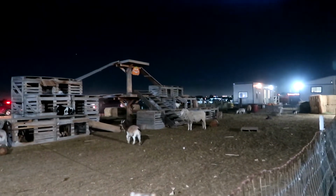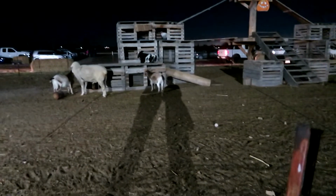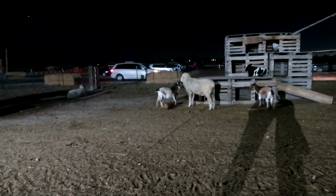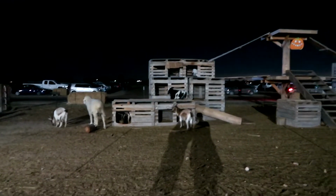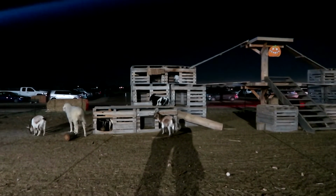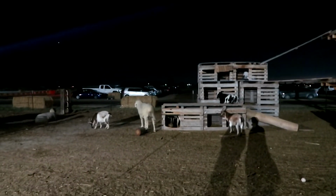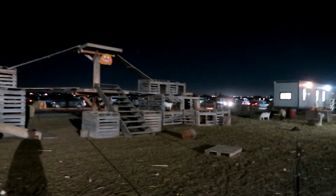Look at all of them. Look at all them chickens. Last time I was here, I didn't even realize this. Oh, that sheep is real up in that goat's business. Secret lovers. But I didn't realize these were little houses for them to go sleep in. It makes complete sense why they are, but I didn't even realize that. Oh, there was a scary donkey that just peeped out of the corner. But yeah, these are little houses that they can sleep in.